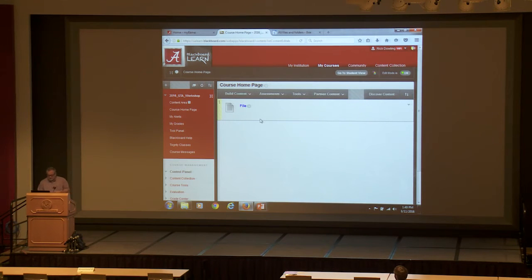So let's create an assignment. Here we are in our course homepage content area, and we're going to create an assignment, which is under the Assessments button. You see we can add a test, survey, assignment, self-and-peer assessment, mobile compatible test, a McGraw-Hill assignment, or a Turn-It-In assignment. Turn-It-In is special. It has its own assignment category. If you're really interested in Turn-It-In, again, I recommend my colleague, Kevin Halbrook, the expert on Turn-It-In. I'm just going to add a basic assignment.